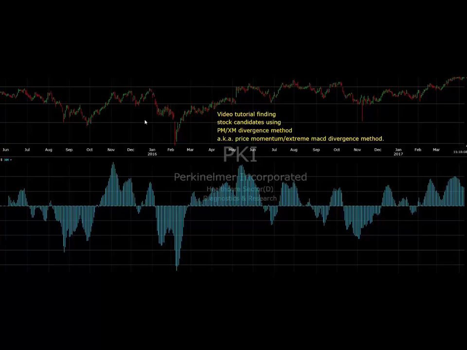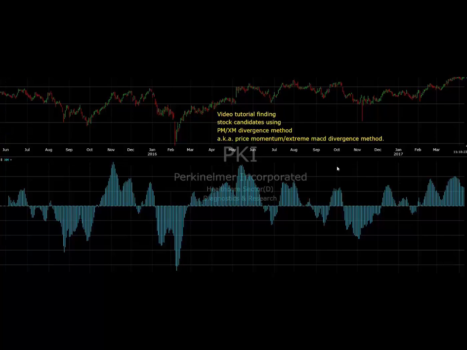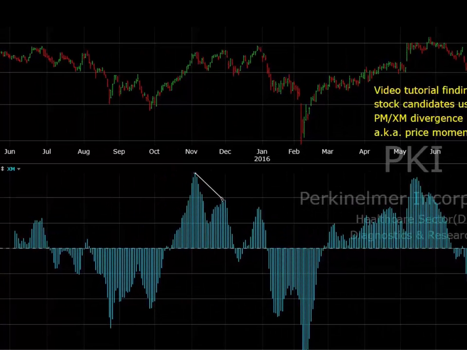For this example, we're using a one-day chart for a company called PerkinElmer, and we're looking for the most extreme momentum or emotion that we can see, which is right here in the entire bar graph. Then we can draw lines and start looking for divergence. Here, this is coming down, meaning the momentum is tremendously slowing down in this area.